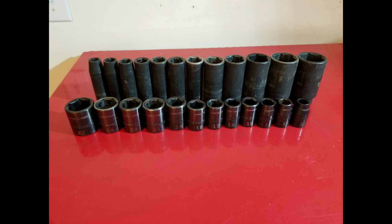So as an auto technician, you really don't know what fasteners you're going to run across as a vehicle comes in. You have the typical stuff with Honda and Toyota. With Honda, you're going to run into a lot of 8, 10, 12, 14, 17, 19. Same thing with Toyota, but Toyota has some bigger fasteners in there. You may have some 22 millimeter, some 24, with Toyota, and probably a little bit more 17 millimeter. But in American vehicles, you're probably going to have a lot of 13, 15. Probably some 19 millimeter there too.